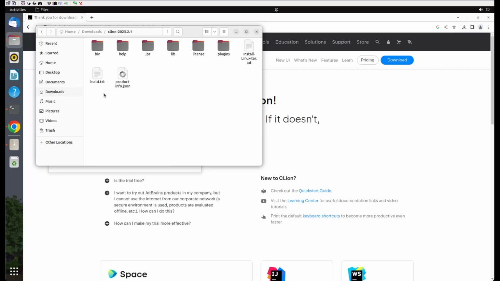You can really put this anywhere that you want. So I'm going to go ahead and copy all those CLion files into the directory usr/local. For this particular folder, I need to be administrator, so I'll need to use the sudo command. You could also do this through the file browser if you want.